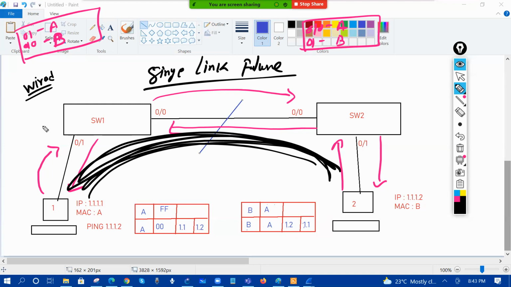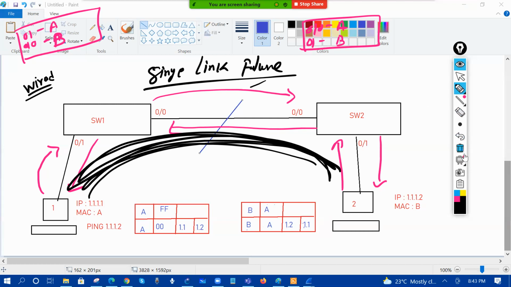Wire means what? All the traffic has to follow the wire. Wireless communication means we need to follow another medium. RF signal is a way. In wireless, we are using the RF signal to send the traffic, but in the wire, we need to use the cable. If this link goes down, do we have any connections over there? No. Single link failure is known as a single point of failure.